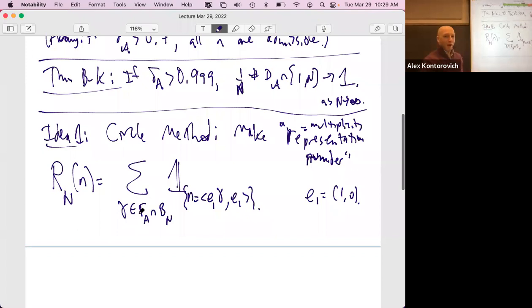Okay, so I take elements gamma in a ball of size n. Now I'm going to do this with n of size n. So I fix a big ball of parameter capital N. I look for n's between, let's say, n over 2 and n, in some dyadic interval. And I want to know how many times that particular value of n is represented as the 1,1 entry of a matrix in this ball. So like Bn minus Bn over 2, something like that.